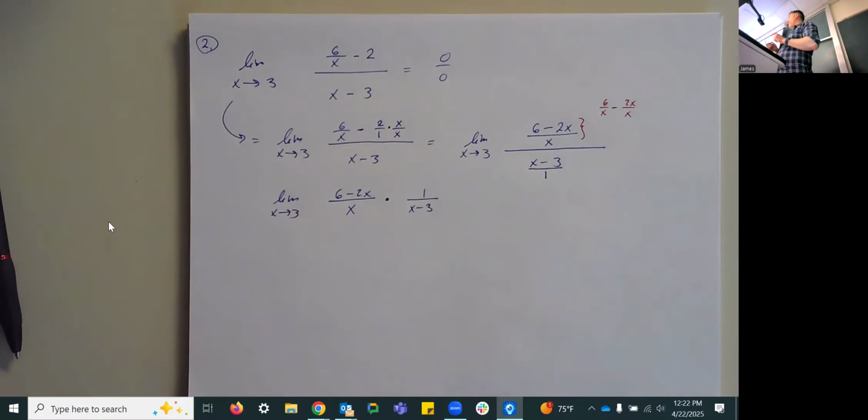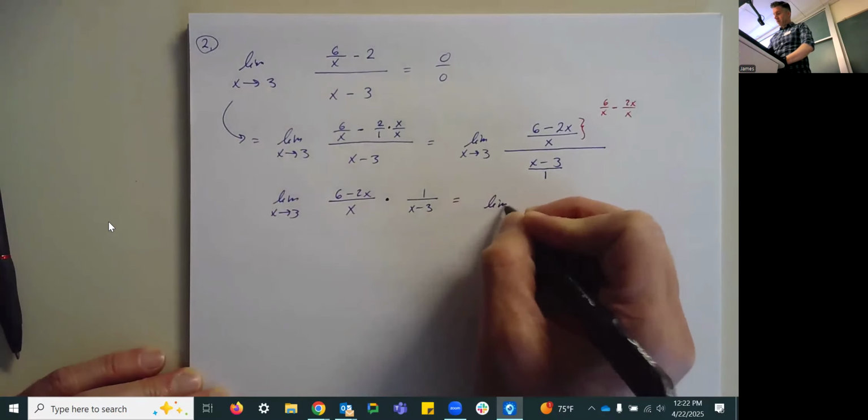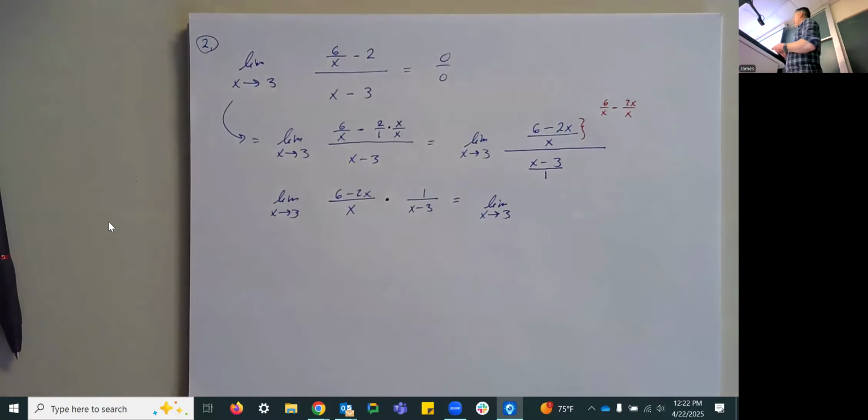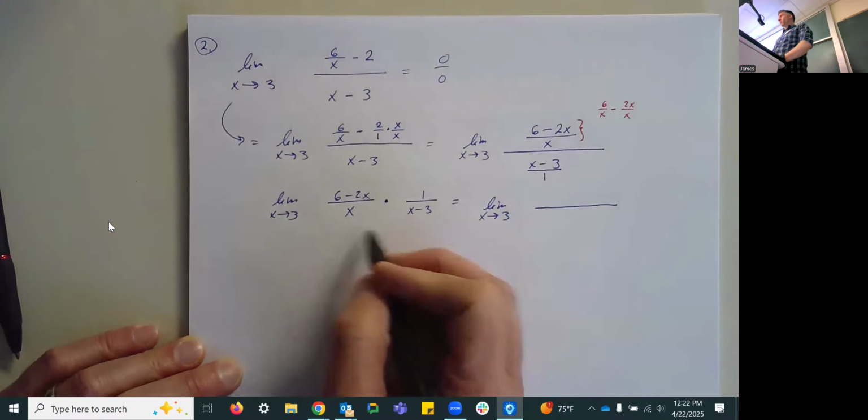When you have fractions multiplied by fractions, we just multiply the tops and bottoms together. So it's going to be top times top, bottom times bottom. I am going to do one extra thing here. So notably, I have x approaching 3. What kind of thing am I looking to make cancel out? X minus 3, right? The x minus 3 is the problem, because 3 minus 3 is 0. So I really, really hope to see an x minus 3 in the numerator and the denominator. I have it in the denominator already. That's great. So that tells me I shouldn't multiply out the denominator.